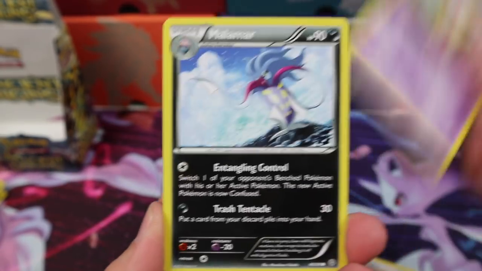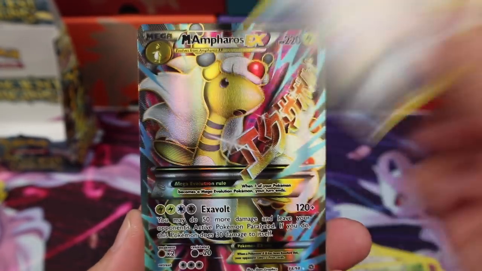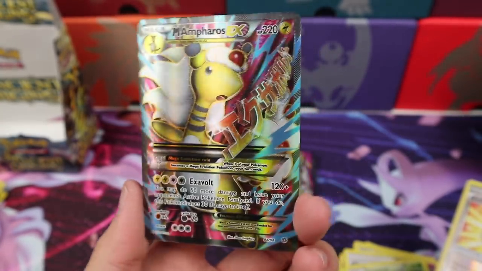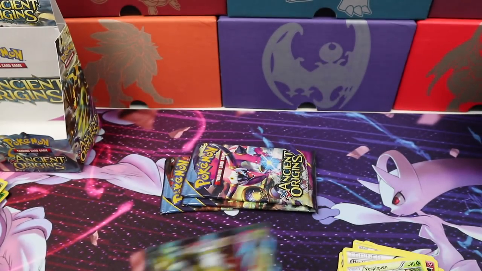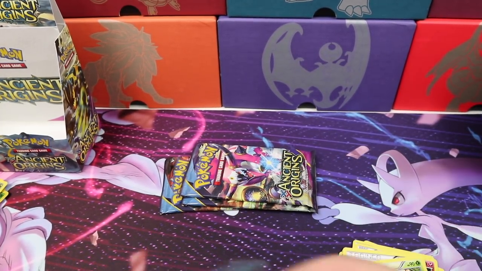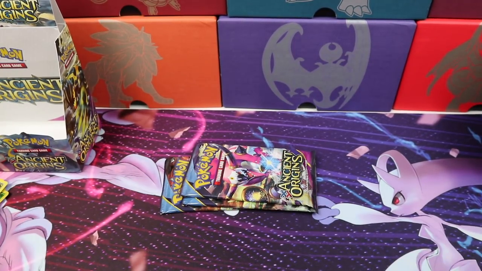Okay, we have Porygon, Baltoy, Malamar, Golett, Ralts, Hex Maniac, Ampharos Spirit Link, Vespiquen, a Lucky Helmet, Mega Ampharos Full Art EX. You crazy looking Pokemon, you. Okay, let's get you a sleeve. We are getting some crazy pulls in this box.